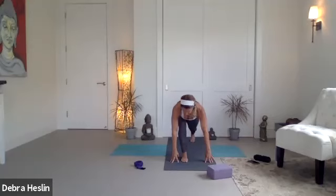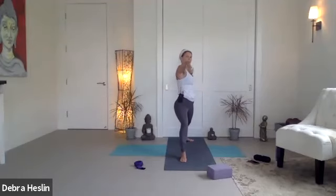Once again, bring your hands to your hips. Up you come. Sweep those arms up. Hands to the heart. Hold here a moment. And then open up. Warrior two. Sitting down in your warrior with that right knee over the ankle.